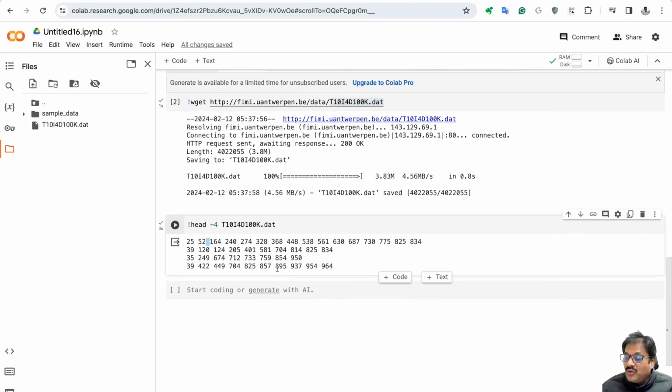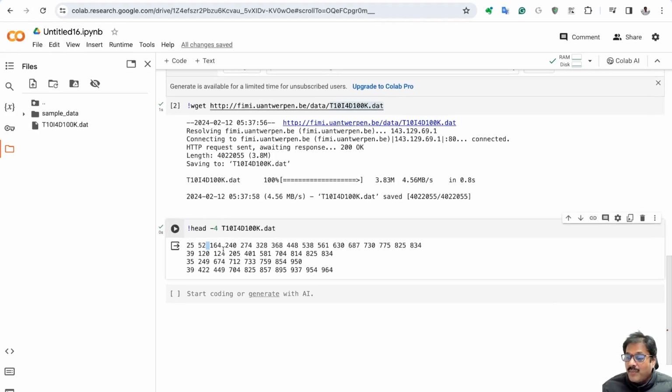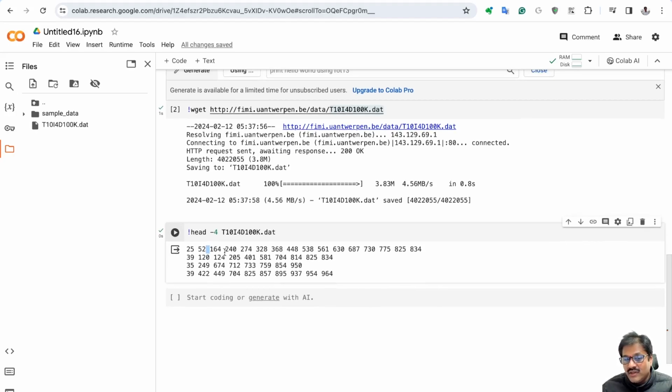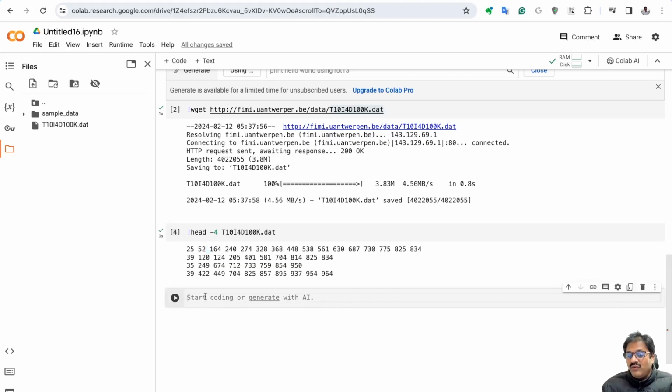Now for this synthetic data set, let us apply a frequent pattern mining algorithm and try to discover the patterns from it. In this case, we are doing experiment 1 where we are going to use a single minimum support. So step 1: first import PAMI.